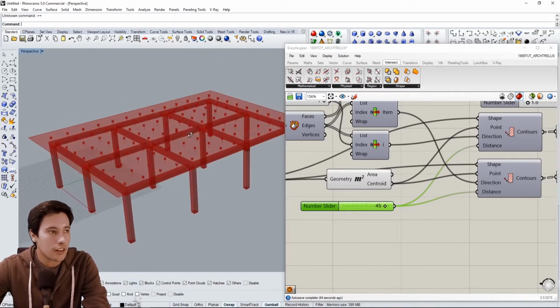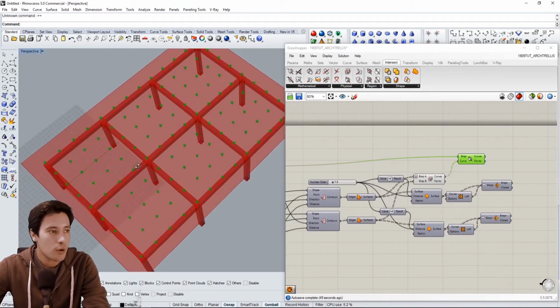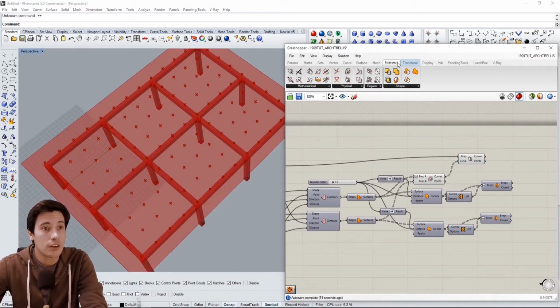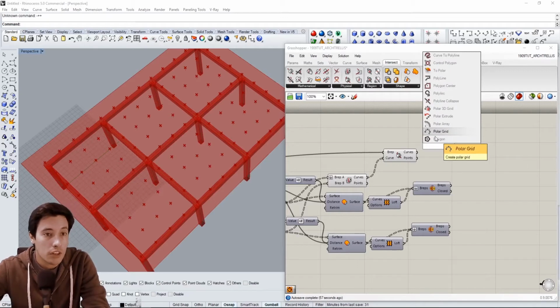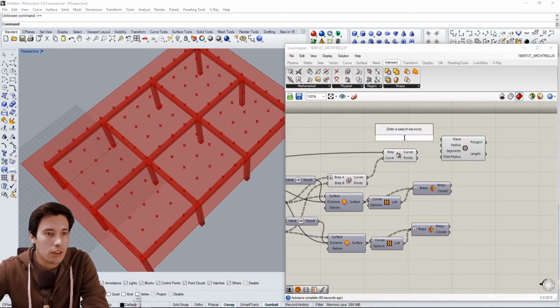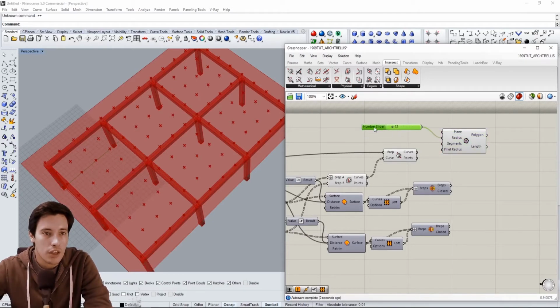So let's go ahead and leave that there, and we have these points. Now with these points, we can go ahead and go to Polygon. So let's double click here and go to Polygon, or we could use circles, but for now we'll use a polygon. We'll keep it with a radius of, I'll say 12 for now. The segments, we'll say it's a 4-sided polygon. So double click and do 4.